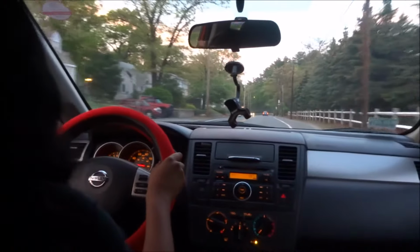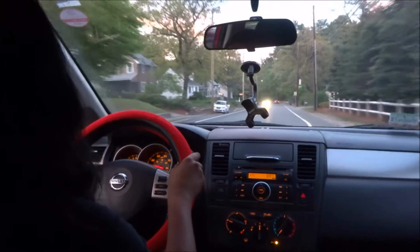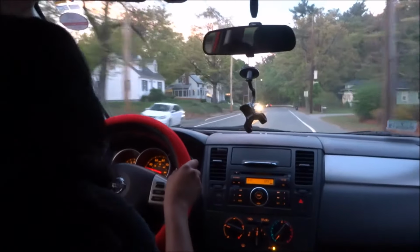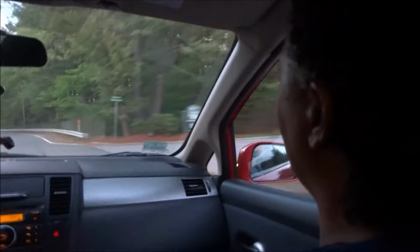How much are these condos going for? I don't know. They look nice. But that's not the name of this street. I know, but I'm trying to get an idea. Oh, okay. I don't know.